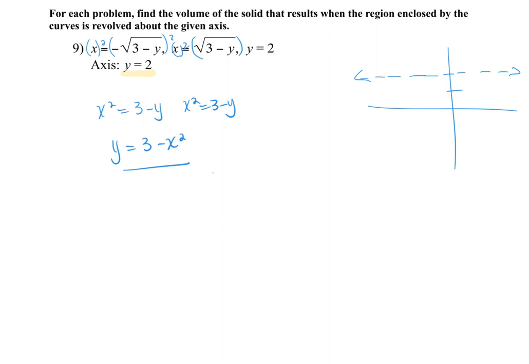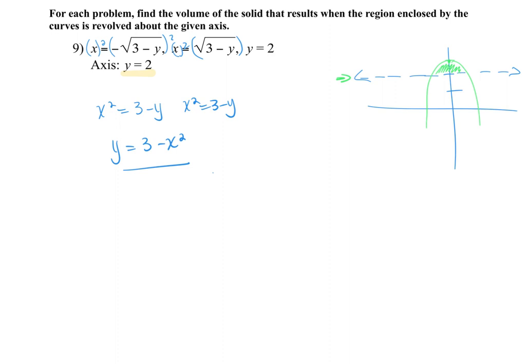This function here is a shifted parabola, pretty much, right? Y equals 3 minus x squared. That's actually a vertex up here and a parabola up here, right? So I am just shifting this piece right there. I'm not rotating the whole parabola. I'm rotating that guy, okay? But I am rotating around this. So it's not like there's a gap. It's not like I'm doing a parabola and line and rotating it around an axis where there's this huge gap. I'm taking a piece of a parabola and rotating it around a shifted axis.